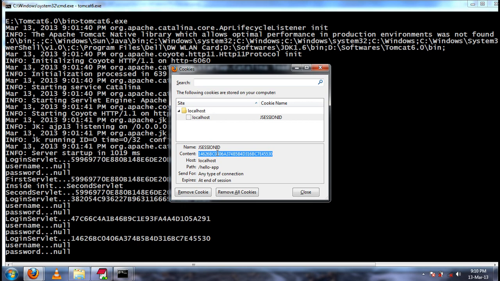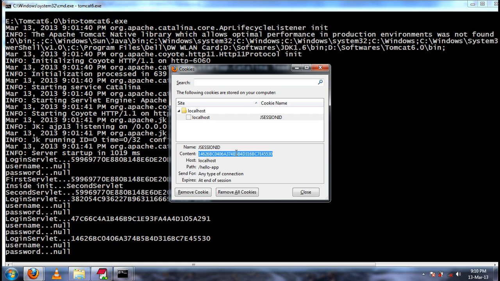How the process will be done: for each and every session object, a cookie will be created with the name JSession ID and with the value of the session ID, the ID of the HTTP session. So this cookie JSession ID will act as a unique identifier of the session.